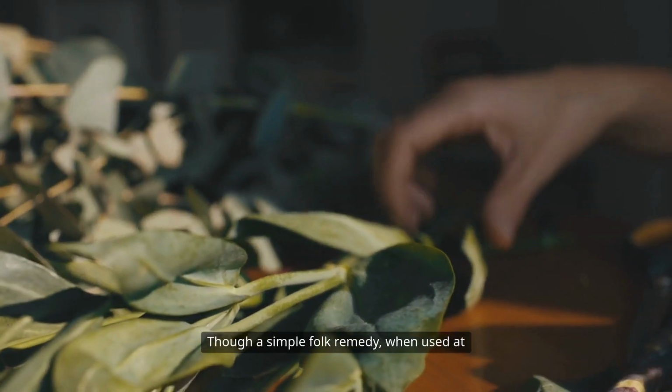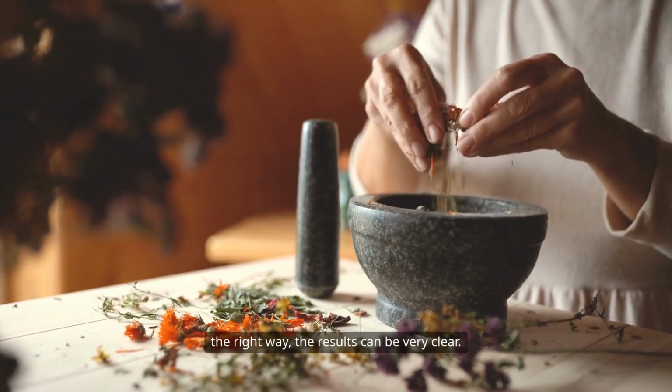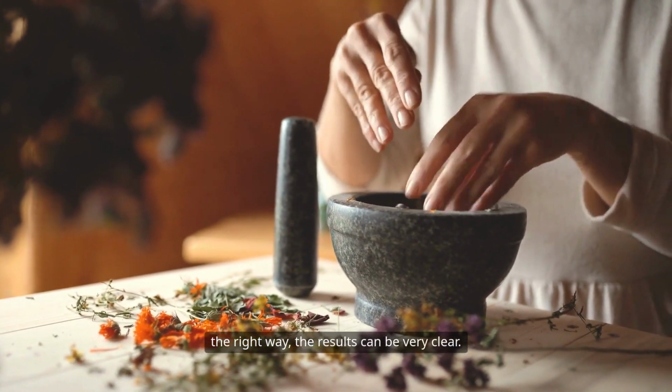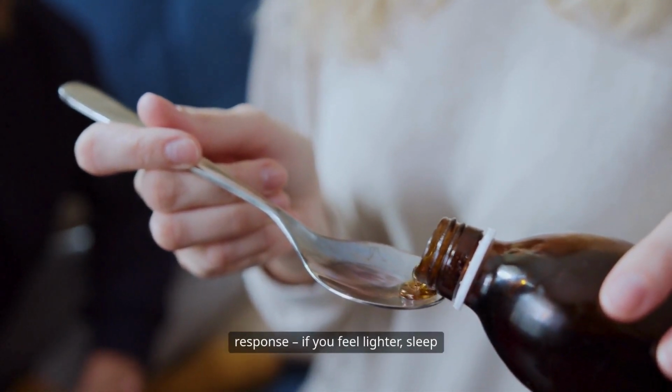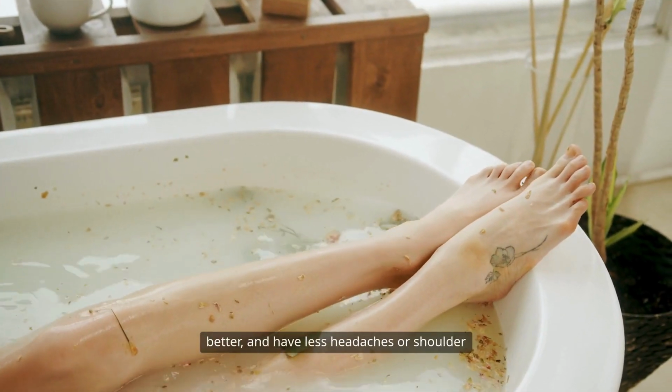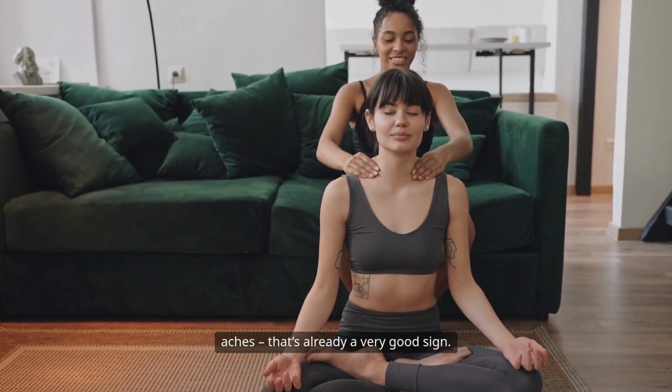Though a simple folk remedy, when used at the right time, for the right person, and in the right way, the results can be very clear. Just try it a few times and observe your body's response. If you feel lighter, sleep better, and have less headaches or shoulder aches, that's already a very good sign.